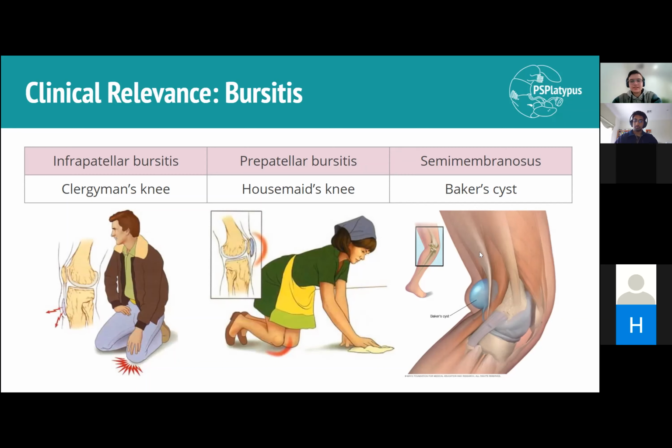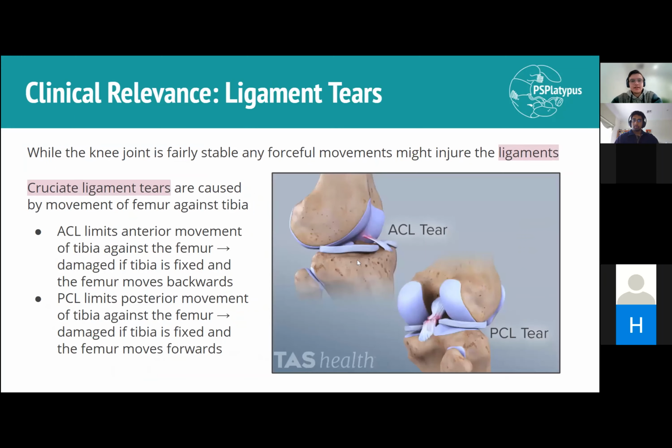If you have a Baker's cyst and you make the mistake of, for example, flexing your knee really hard, you can actually pop that Baker's cyst, and that can cause compression to the rest of the region. And you have a lot of stuff happening in there, right? You've got arteries, nerves, and things. So if you get rupture of that Baker's cyst and you get compartment syndrome, you're going to cause irritation to all those structures, which is not a good outcome for the patient.